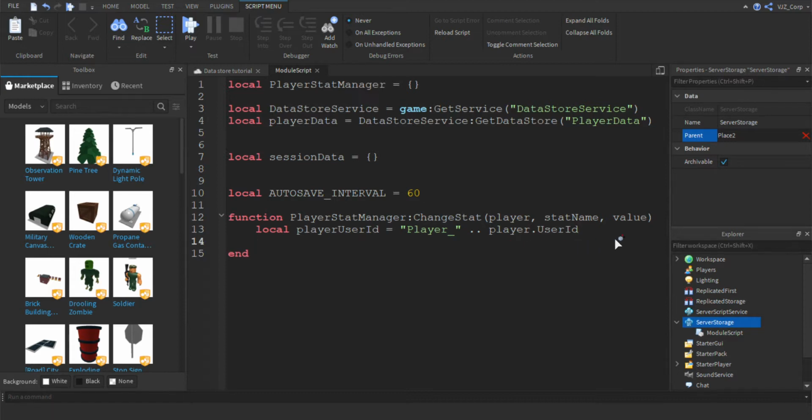Next, we are going to assert a session data function within the other function right up here called player stat manager. So we're just gonna make it a session data again. That's basically what type of is. And we're gonna make the session data a player user ID followed by a stat name, which is points in this case. But this just sets up for the session data to retrieve from the servers.